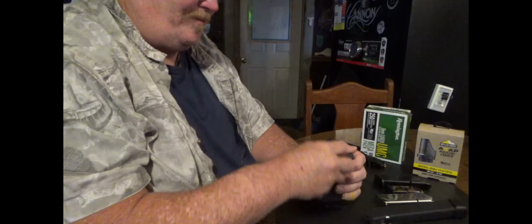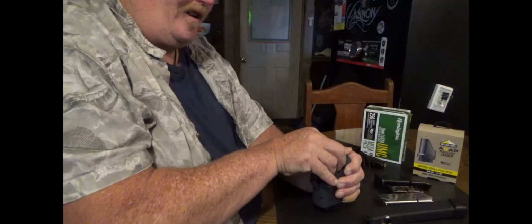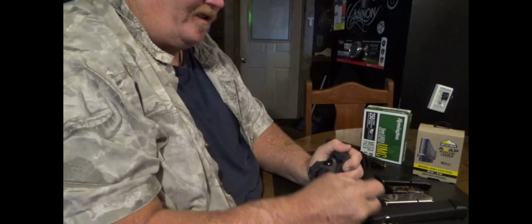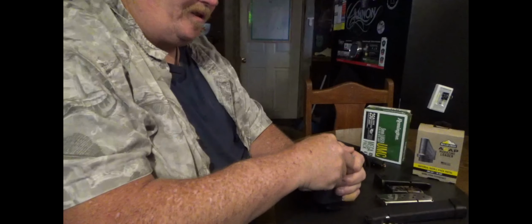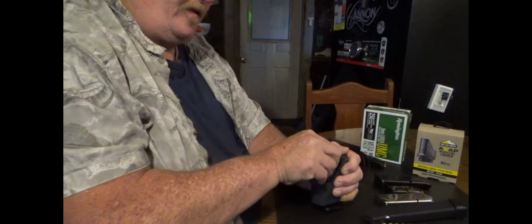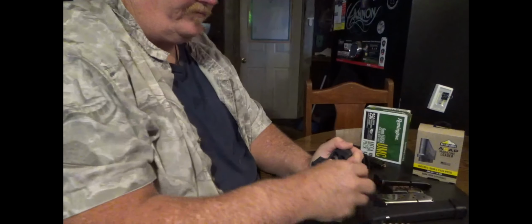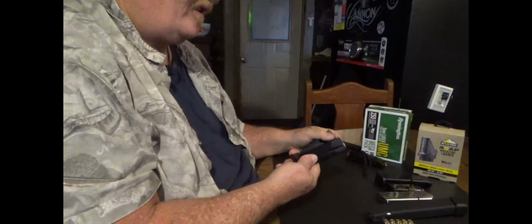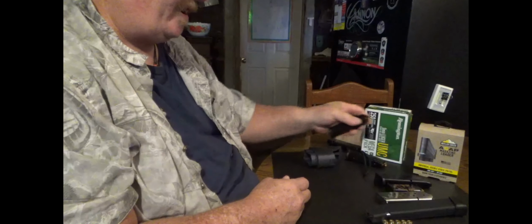It just makes it quite a bit easier for you to use it one-handed, and then you've got one hand to pick up the ammo and load into the top, and the other hand works the actual magazine loader itself. That's got that one full. 15 rounds in that one. That didn't take long at all.